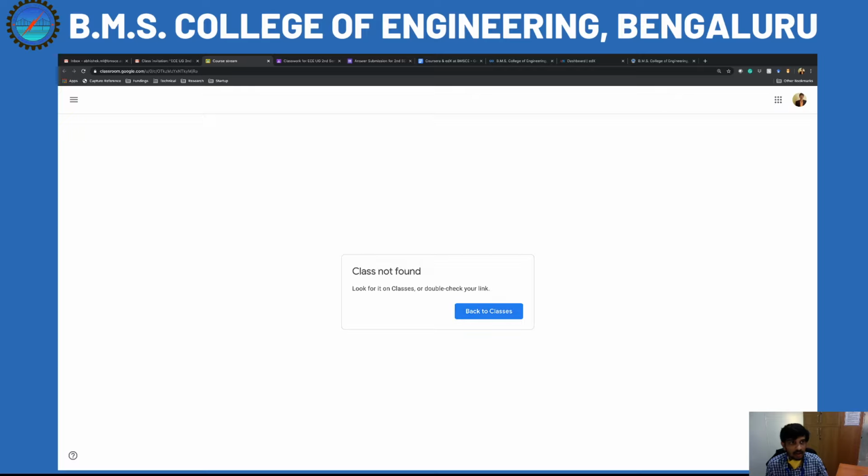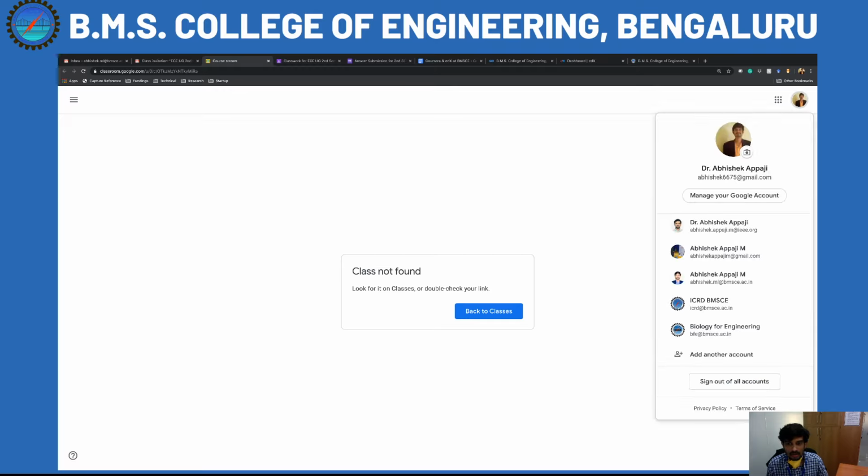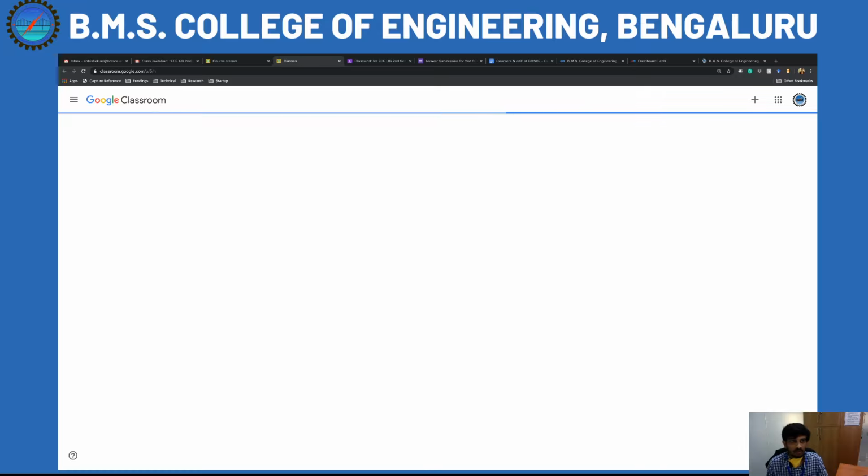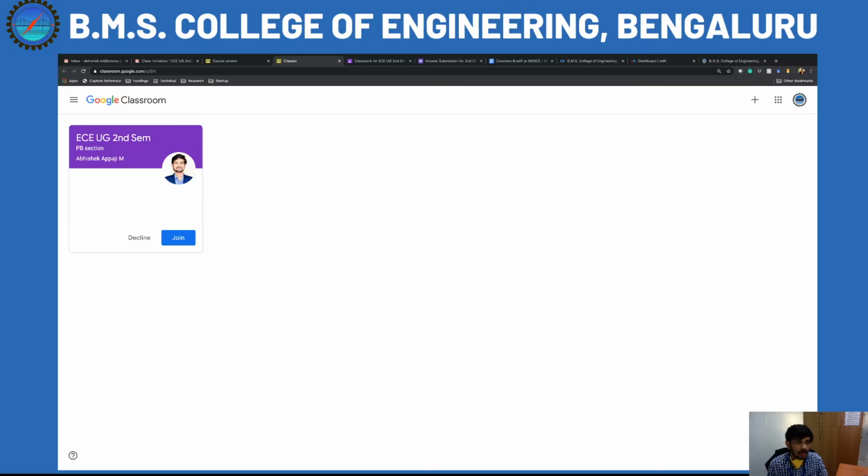It says you can't see it, but what you have to do is go here and change to your student email ID, because by default it takes the Gmail which you have logged in, with which your browser is synced. So now, this is what you see.